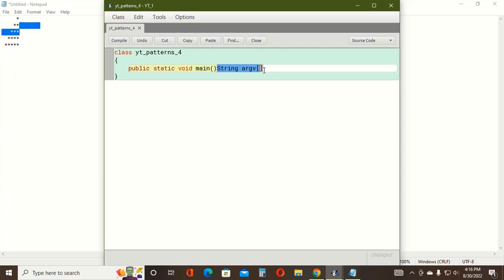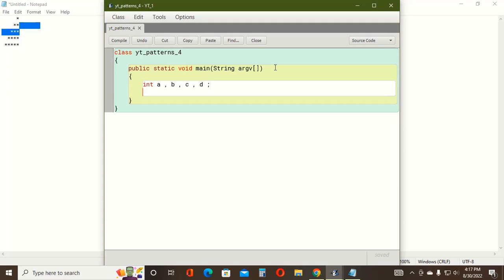This all should be inside the bracket, so just cut it and paste it inside. Now firstly we will declare our variable.